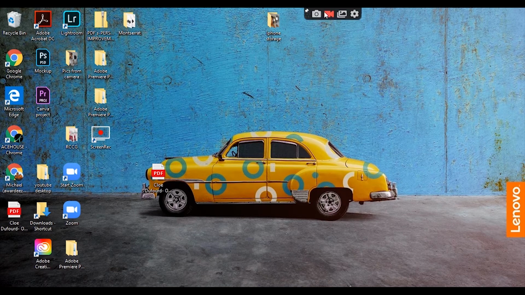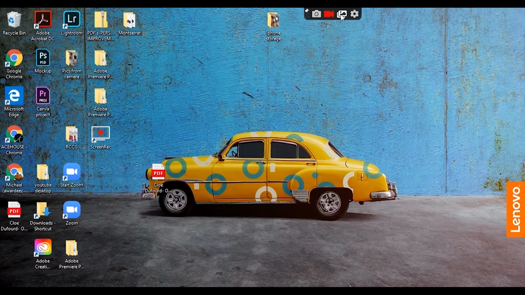There are three options. As you can see, the video option on mine is currently red because I'm showing you my screen. This icon is to take a screenshot. This is to record. This is to look at your history, so your recording library. After you finish recording or taking a screenshot, you can look at all your files. And this is just to adjust your settings. As I'm recording right now, you can see that it's already recording. Once you finish recording, you click on the icon again and it will automatically save the recordings for you.